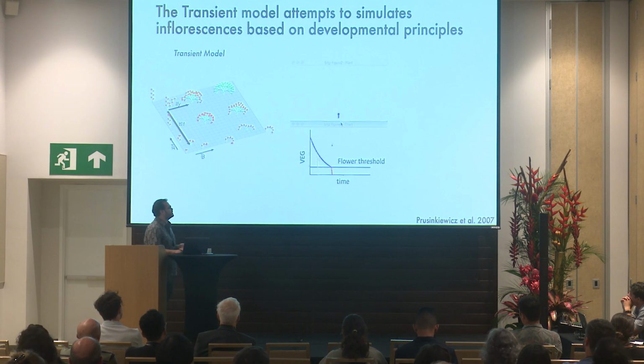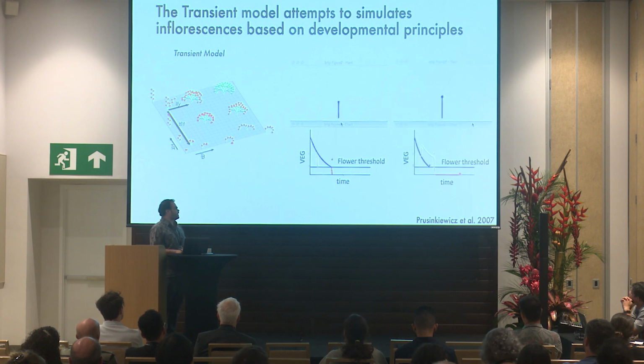And what the authors notice is that the interplay of vegetativeness between the primary axis and the lateral axis really dictated the architecture of the inflorescence. So in this case, the primary axis reaches the threshold after this orange line here, which is the first lateral axis. In contrast, you can get something like a dicasium if the primary axis reaches this threshold before the lateral axes. And so you can get a nice diversity of inflorescence architectures.